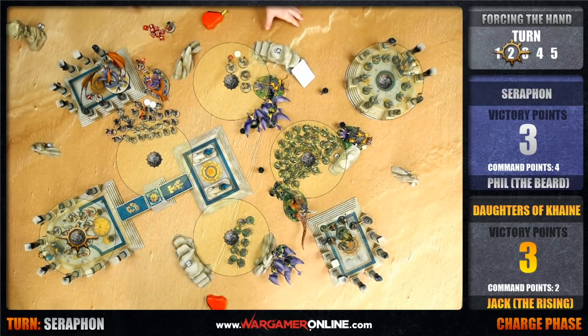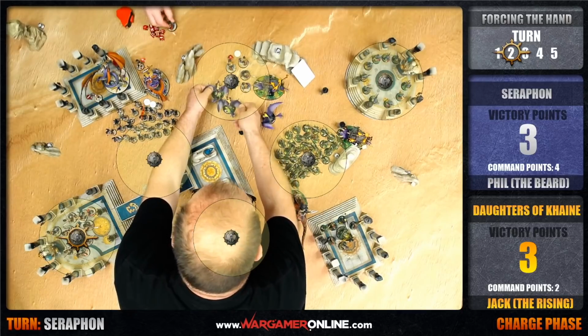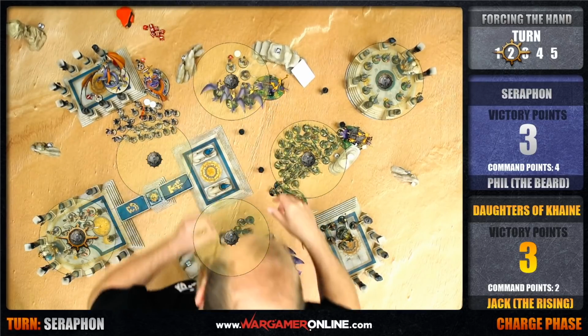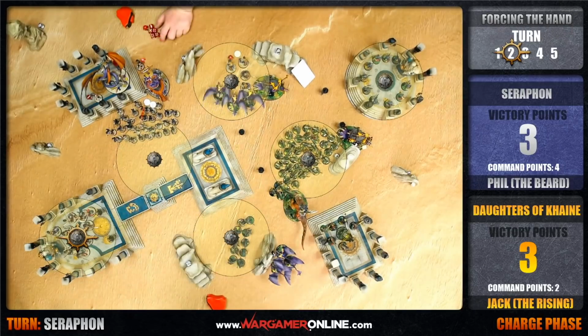And I get that with a 6, so let's just take, as long as one of them, allowing for pile in. Yep. Don't need to do much, do I? So as long as one of them does that. And you know what? I'm going to hang back a little bit. Okay, here we go.